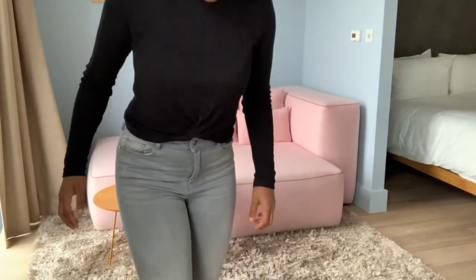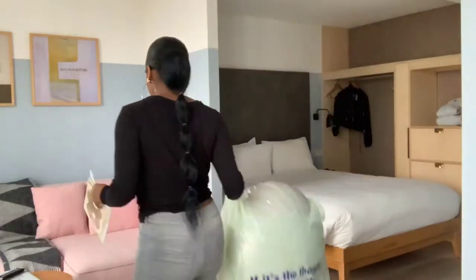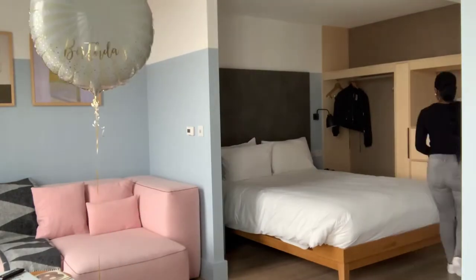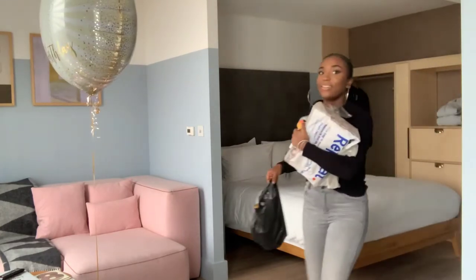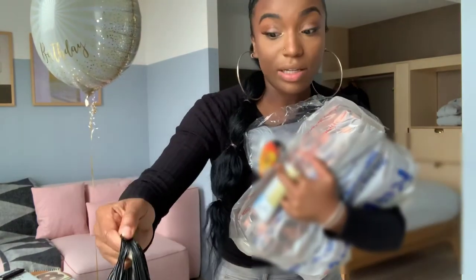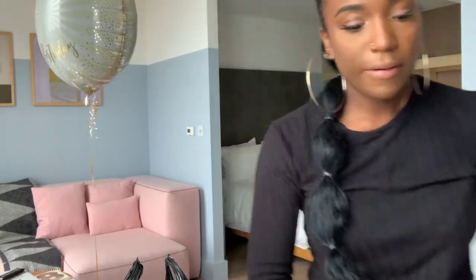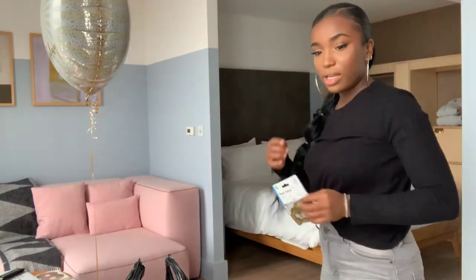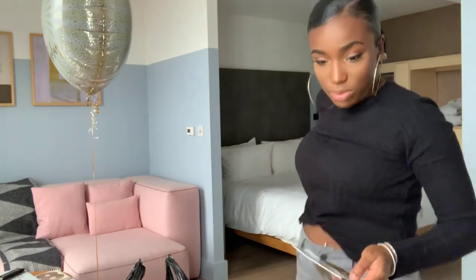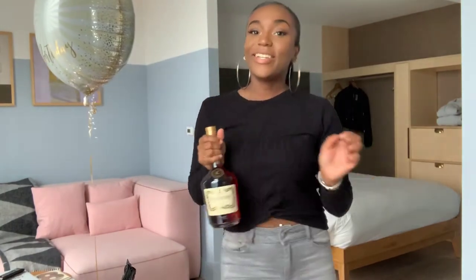I'm really, really happy with the place. I'm just gonna see what I can do about setting up and enjoy. When it comes to decorating — do you put confetti down, do you put balloons? I'm not gonna do balloons because I want to keep it a little bit more classy, I don't want to make too much mess. But actually, I did do the whole confetti thing — I'll just sprinkle it. I have some Hennessy, so you know it's gonna be fun.